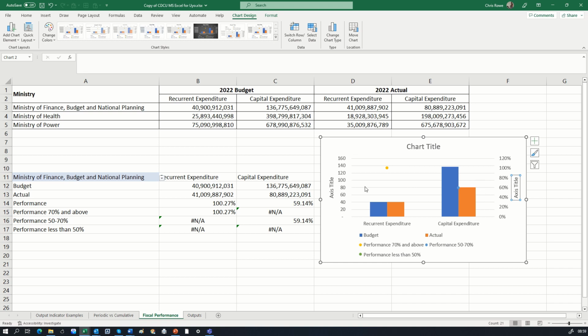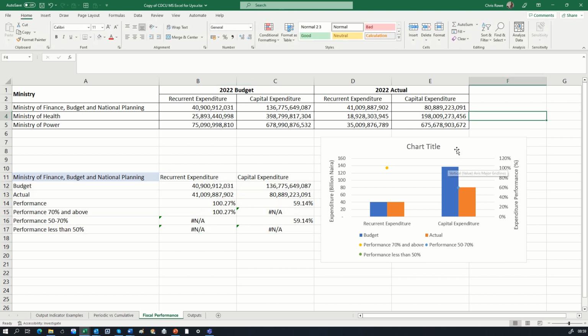So now let's type. Let's come to the primary vertical. This is expenditure in brackets billion naira, enter, and this is performance in brackets percentage.